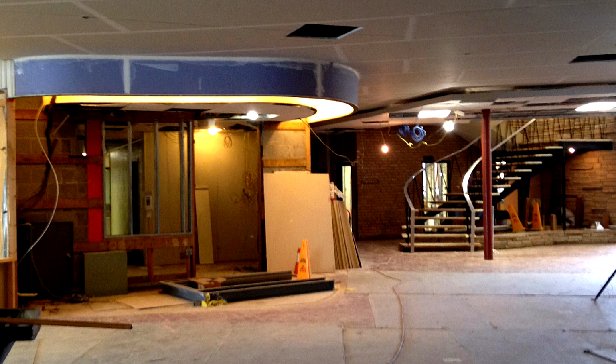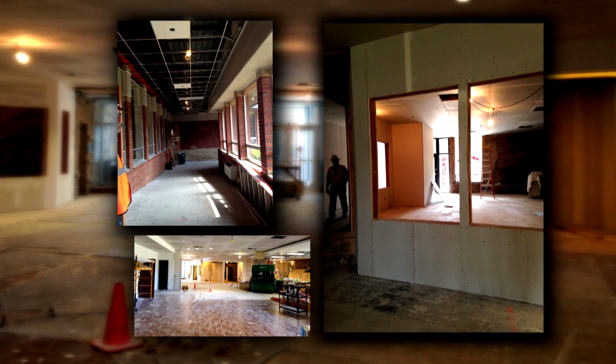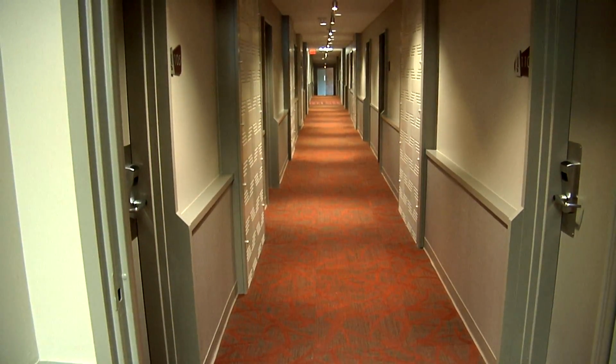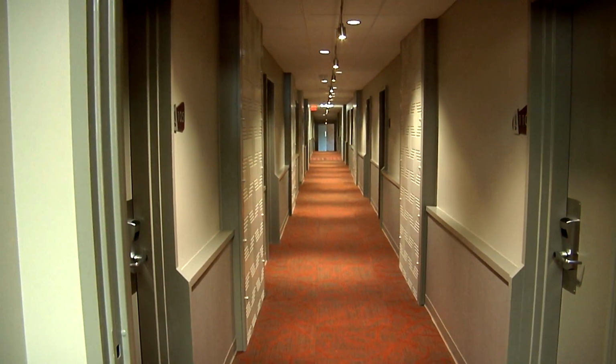There was a lot of work that went into getting the place remodeled. Like I said, there were numerous construction and architectural firms involved through each phase. There was a tremendous amount of support from the park managers and the park employees throughout the whole state that came in and helped us from time to time. And from room to room, you'll also see incredible changes.